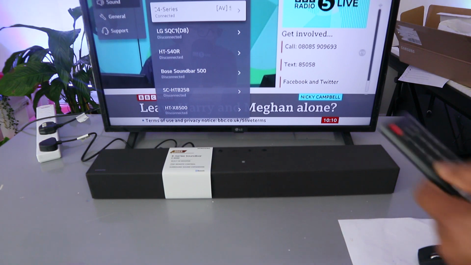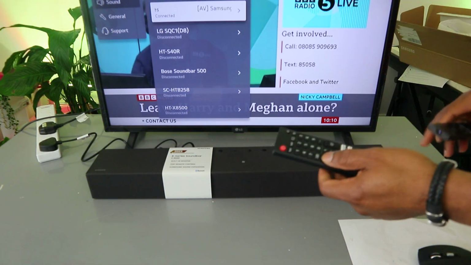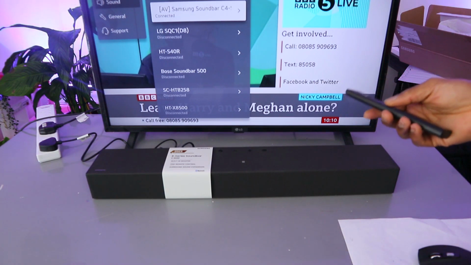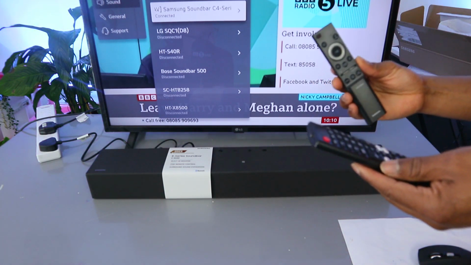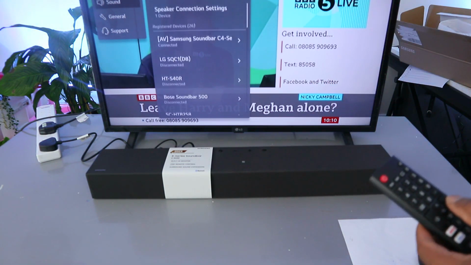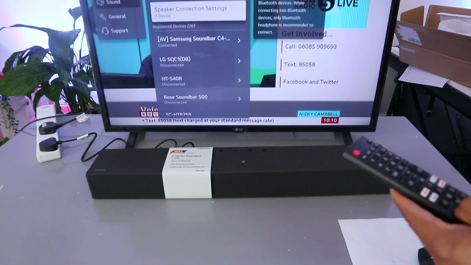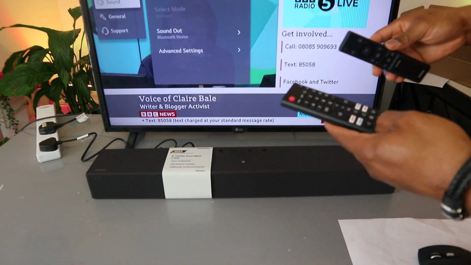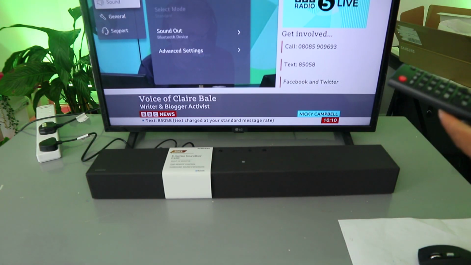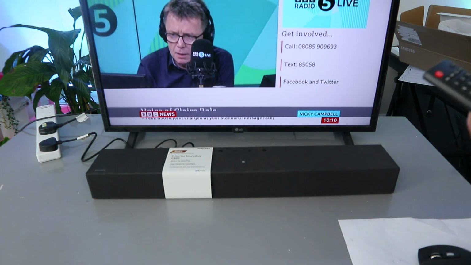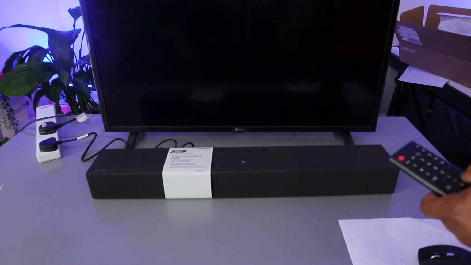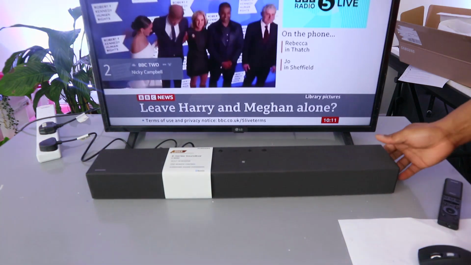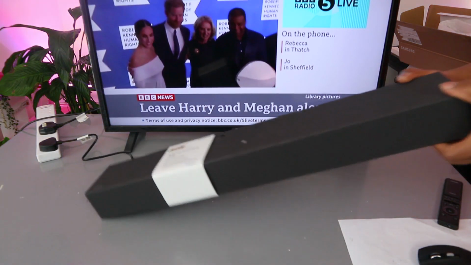When this is connected in Bluetooth, you're able to control it using the two remote controls. So you can control it with the remote control, and you can see everything changed. I don't want to leave this in one place due to copyright issues, so I move it around. Okay guys, this is how to hook this up.